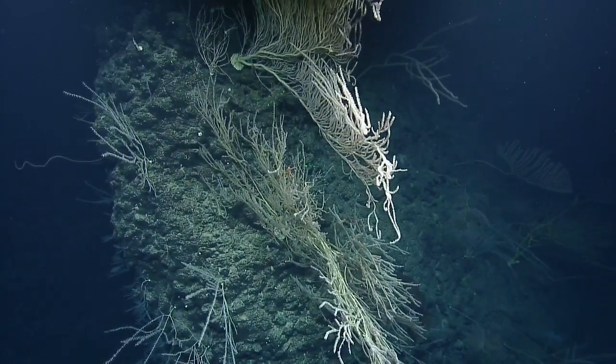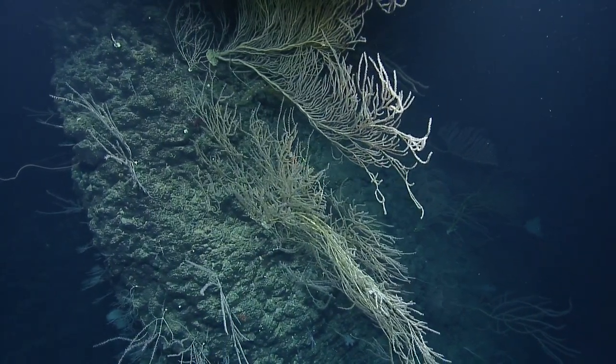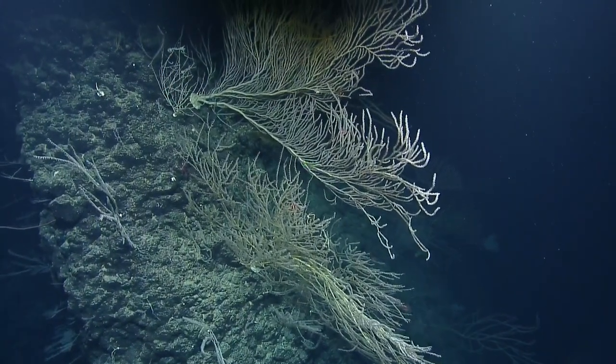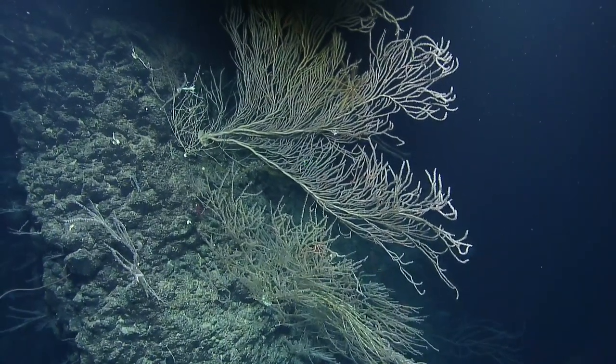So you want to know where we want to go? Yeah, we want to know. Let me zoom out a couple clicks here. So we are about 400 meters from the summit, a little less.